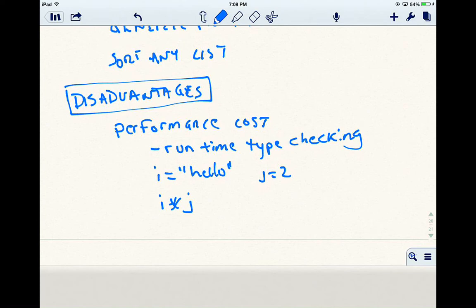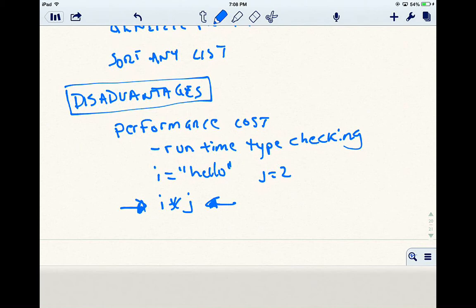In other scenarios, i is a string and j is an integer. If you're doing runtime type binding, you can't know if i times j is valid until you actually get to the expression, look at the current type of i, the current type of j, and the multiply operator, to see if it's valid to multiply i and j together.